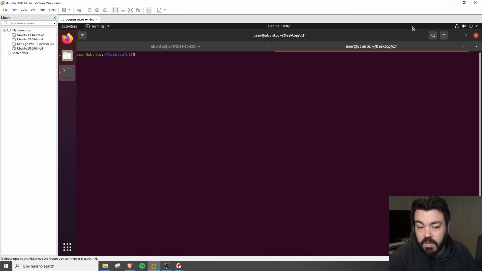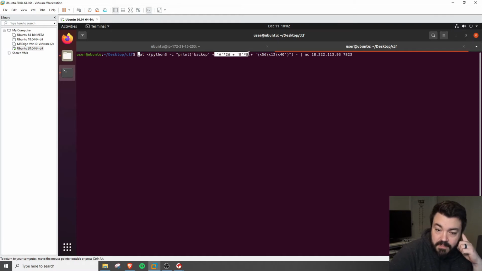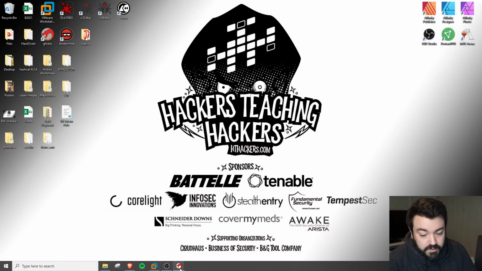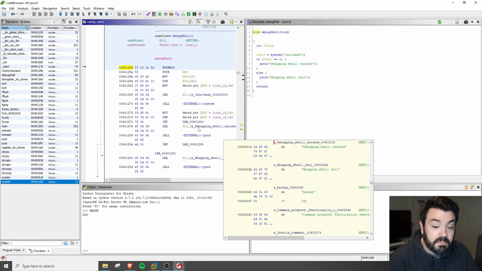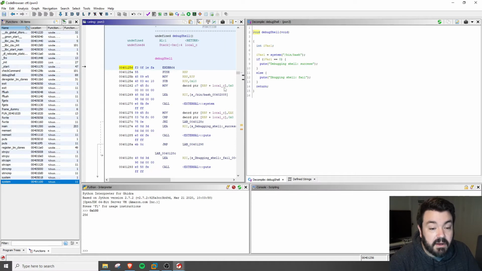All right, so let's throw this thing and see what happens. And how do we know what the spacing and bytes and all this padding that we have to do? One, we can do it just by testing this locally. We can load up GDB, start debugging it and see how the stuff works.